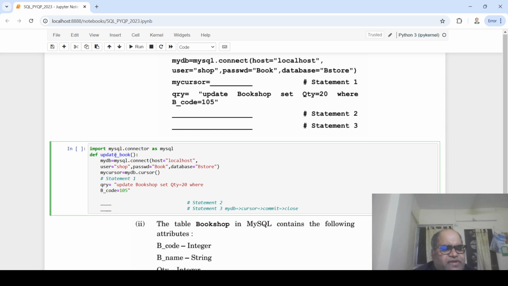So if you have to update this one, my cursor dot execute, my cursor dot execute query.